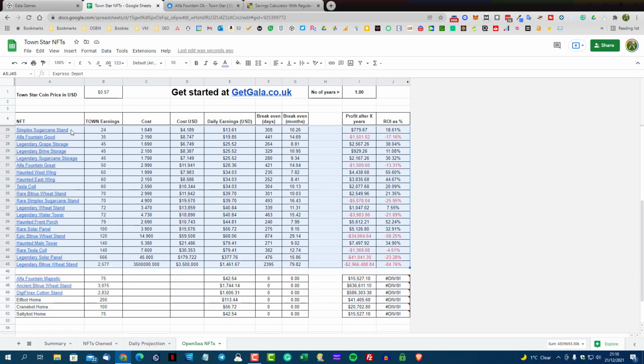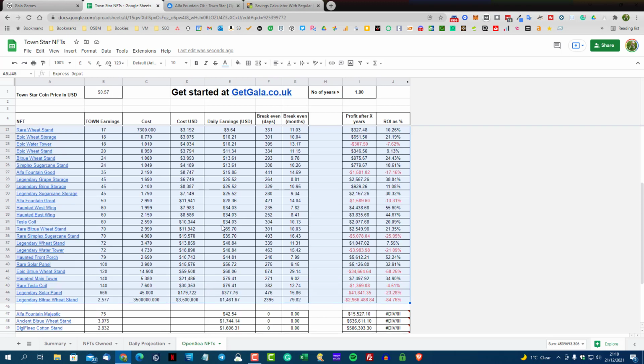I've left the 6 at the bottom there separate because they have listings on OpenSea, but they're on auctions, so you have to make an offer rather than just click and buy. So they're not really available for us at the moment.